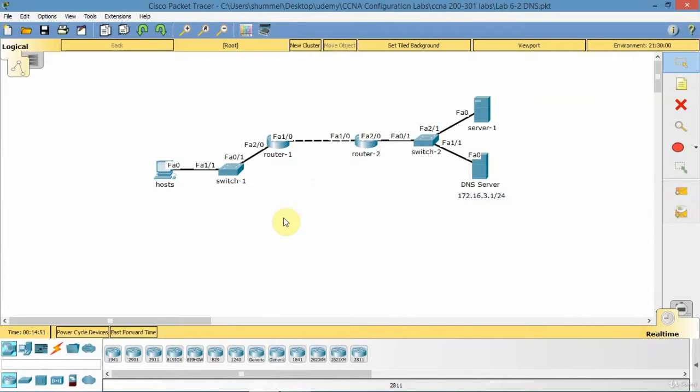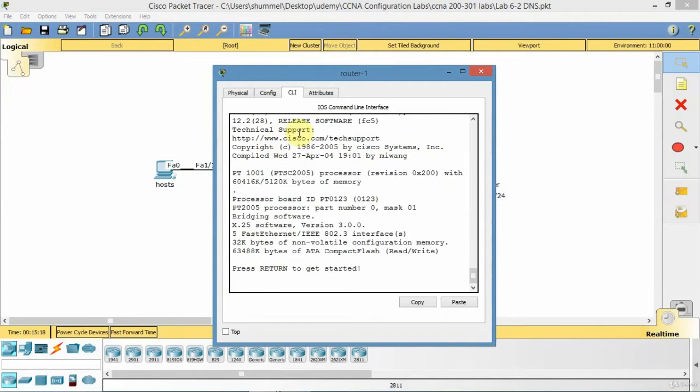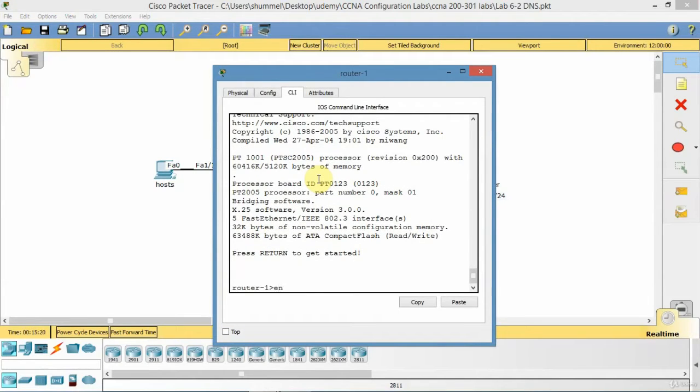This is not to be confused with the DNS server on a host. This is different. The commands that I'm going to use on the router are DNS requests that originate from the router itself, from a network device. The hosts themselves have their own DNS configuration pointed to a DNS server for resolving application host names and things like that. So this is going to be on the router itself. I'm going to start with router 1 and sign on.